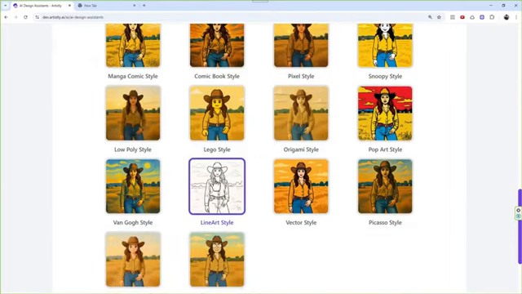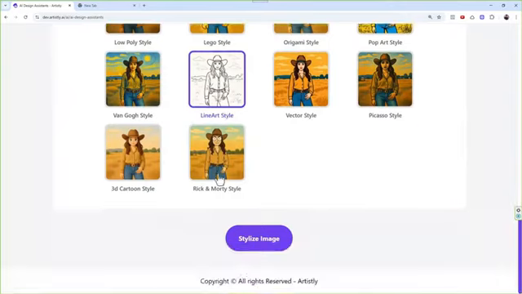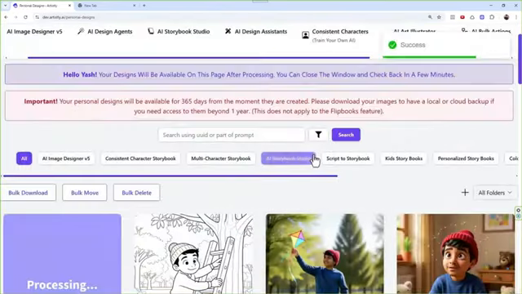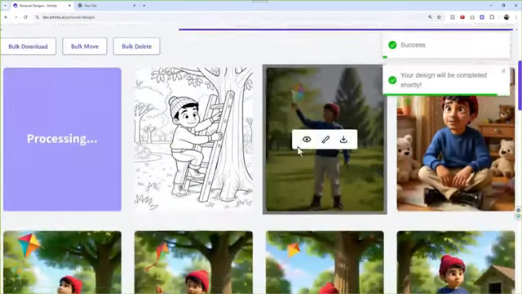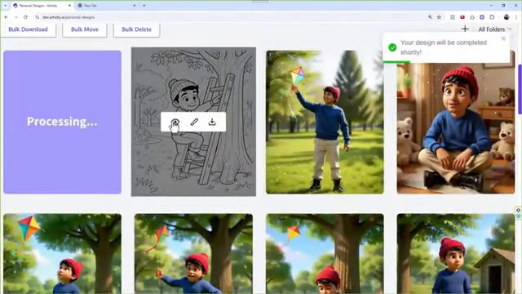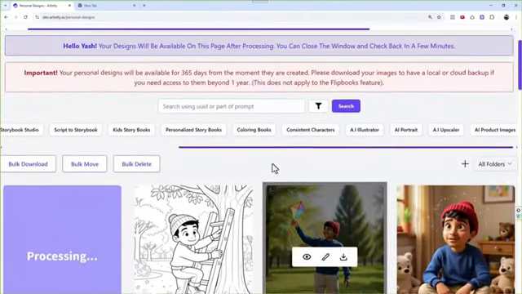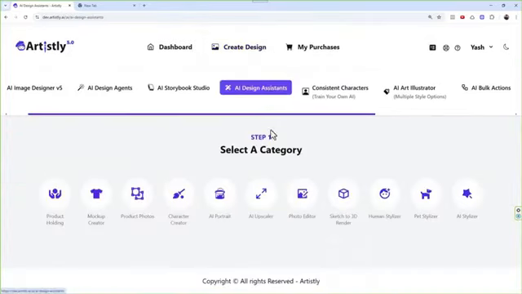You can just click on it, it will select it automatically, and just scroll down and you will see this button called stylize image. Now it takes a few seconds to convert your image into that style, and look at that, how good it is. It's going to create those perfect dark border lines for your pages.